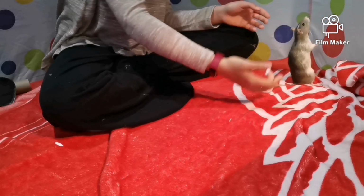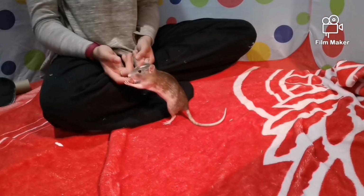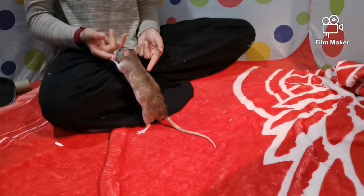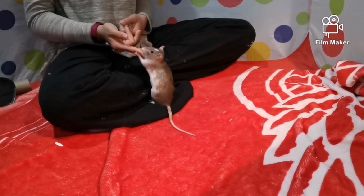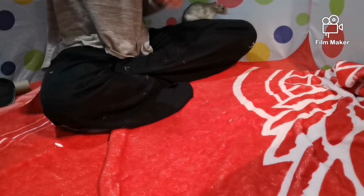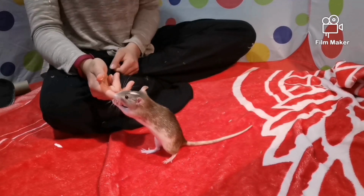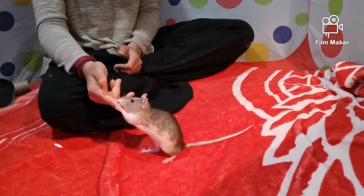Paw is definitely a lot easier than spin, because basically what you do is you just place your finger underneath your rat's paw and reward them. It's literally that simple. She's grabbing on my finger. You just put your finger under their paw, and eventually they're going to learn that when you put your finger up, you want their paw on it, and then they'll get a treat. It's really that simple. If you want to teach your rat the less complex trick, then go for paw, because it isn't as hard as spin.